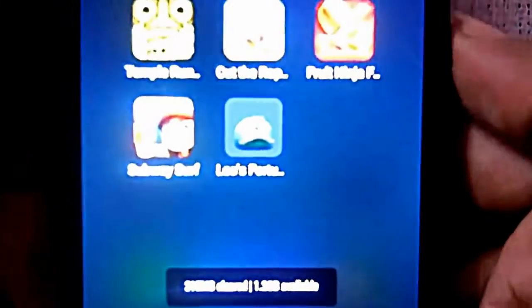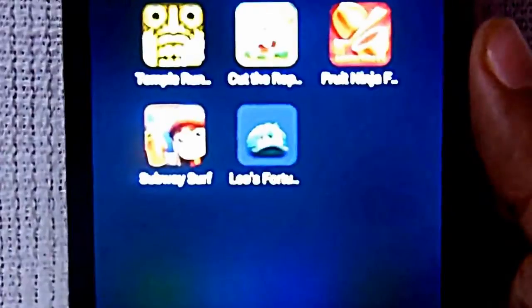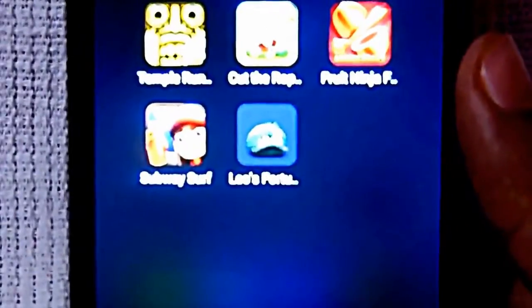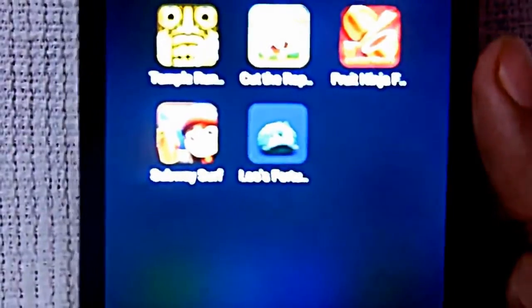Anyway, let me just remove it all. So this was all, guys. The low-end gaming on the Xiaomi Redmi 2 Prime. I'm overall happy with the gaming. I'm very much happy with the gaming.